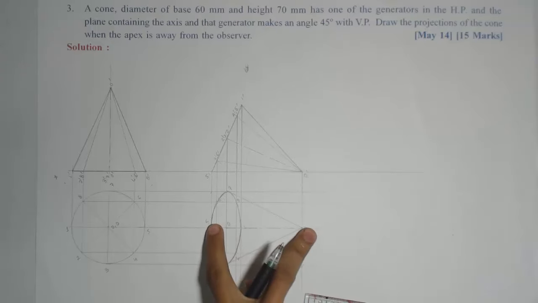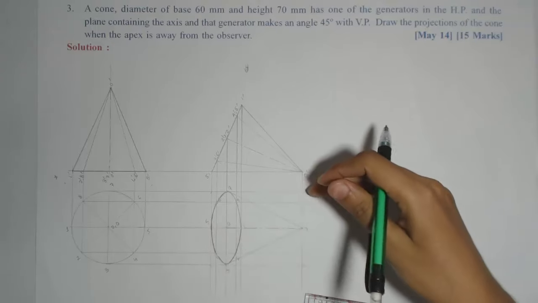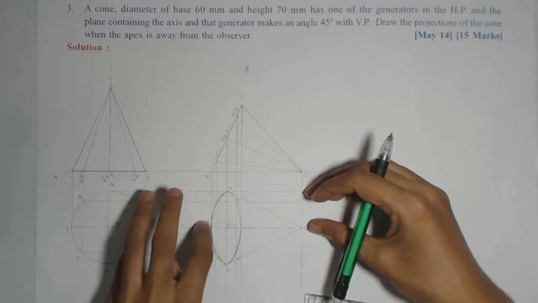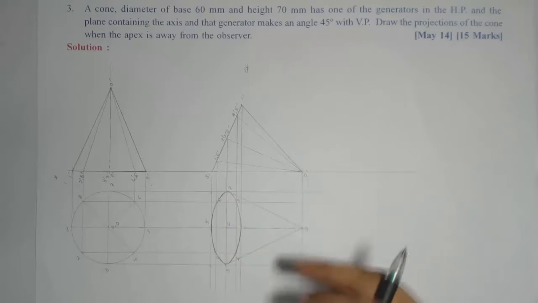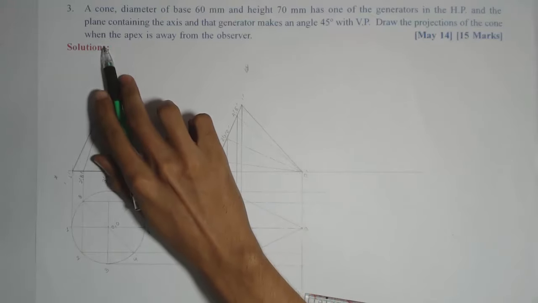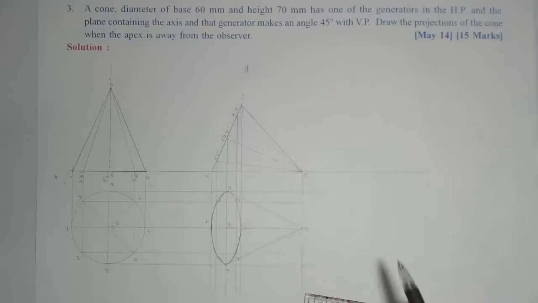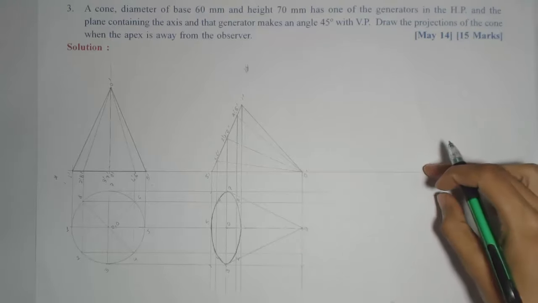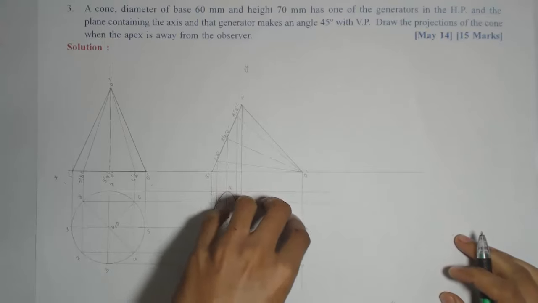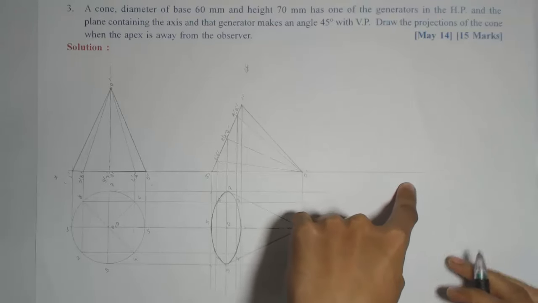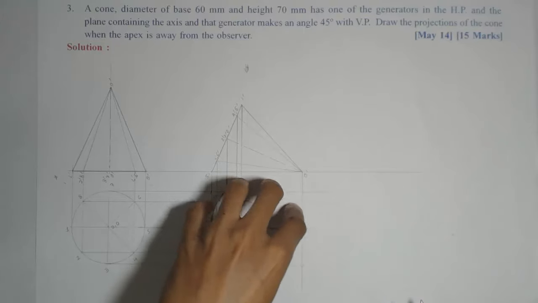So if I want to make this line inclined at 45 degrees to the VP, and I start with this boundary of the rectangle inclined at 45 degrees, then obviously after drawing a parallel line, I'll get this line also at 45 degrees. But again, while tilting, we need to decide the direction of rotation, because the position of the apex is away from the observer. For the final view, the observer will look from here, and the apex should be away from the observer. Away from the observer means nearer to the XY line. So I need to tilt the entire top view in the anti-clockwise direction, so that the apex will go nearer to the XY line, meaning away from the observer. So we need to tilt like this.